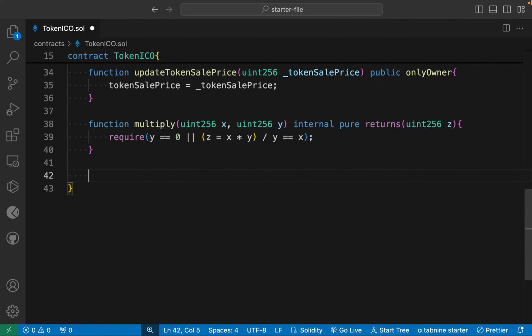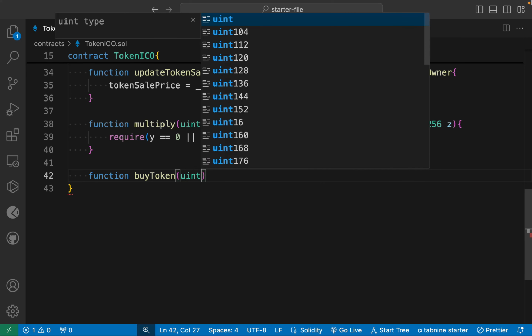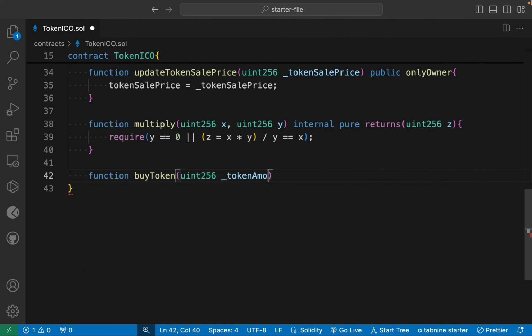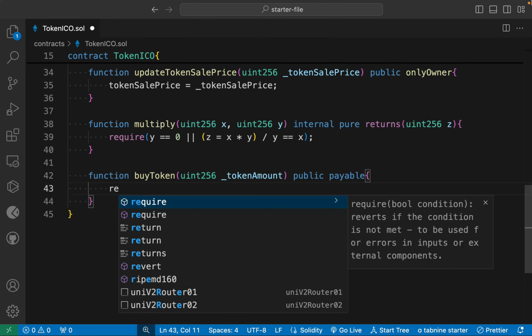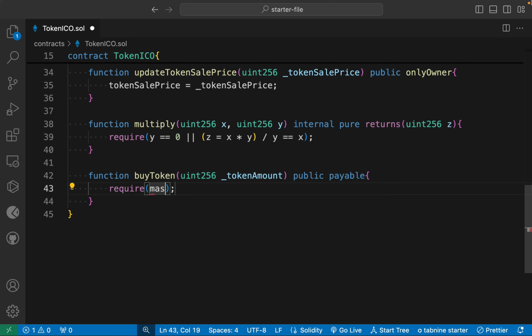Now we can come back here and build a function for buying tokens. We'll call it function buyToken. It's going to take the token amount. It will be public, payable. First we have to check a couple of conditions. First, the message.sender should provide the appropriate value. So we're going to use our internal multiply function, and we're going to pass the token amount which the user wants to buy and the token sell price.